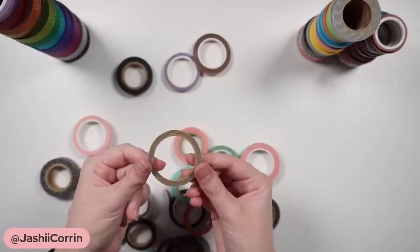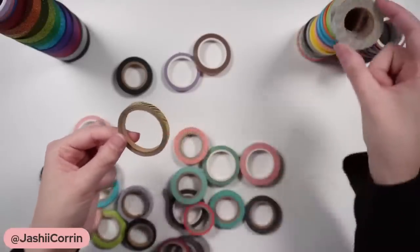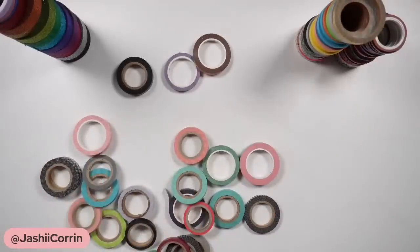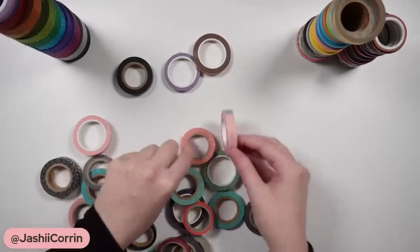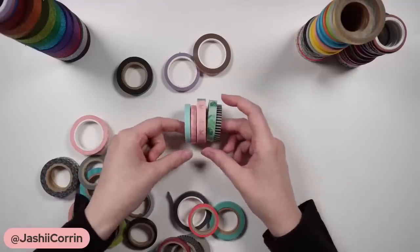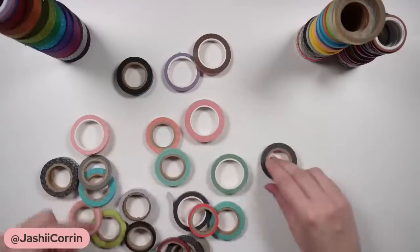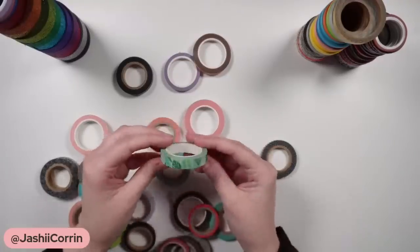This is a big roll, just in terms of the center hole of the washi. That's another thing that bothers me about storing washi: trying to put them in the drawer is tricky because when they get stacked next to each other, they're all different heights and different widths. And so it just becomes a little bit challenging. But anyway, this one I already know that I'm not going to use.